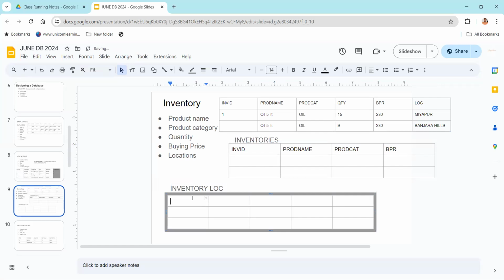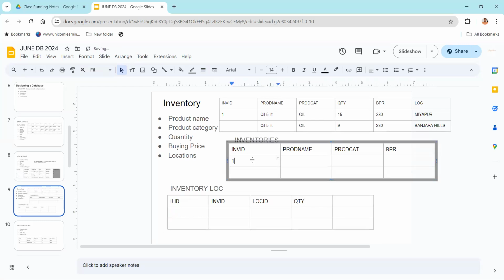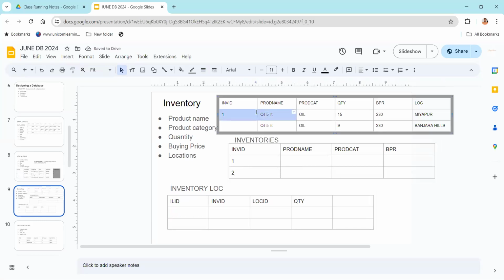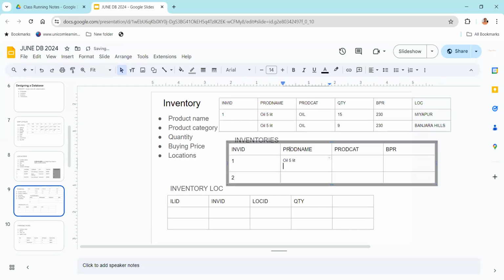Now inventory location, we will have ID, IL ID. You will have inventory ID. You will have location ID. Now things which are unique: quantity is unique to it. So if 5 liter oil, inventory ID 1, let's say. So inventory ID 1, inventory ID 2, you will have oil, let's say 5 liter.